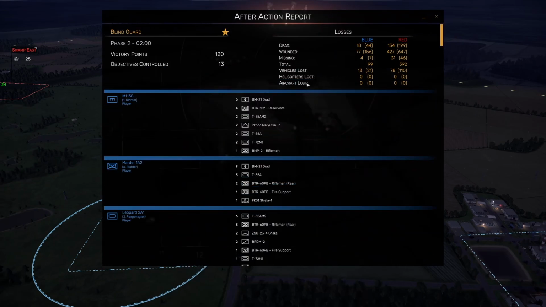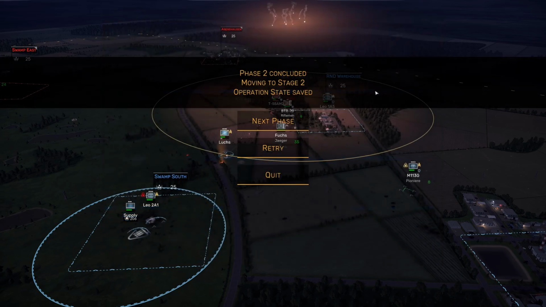Okay. 120 victory points. 13 objectives controlled. I have 18 dead for a total of 44. 77 wounded for a total of 156. And I lost 13 vehicles for a total of 21. They lost 78 for a total of 110. Not a good day for the Reds.